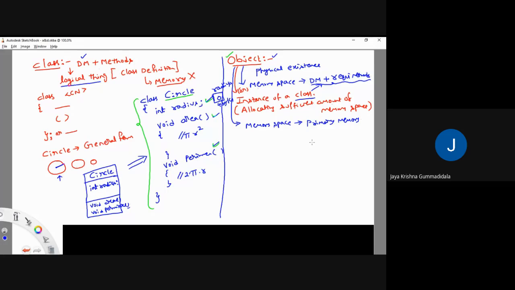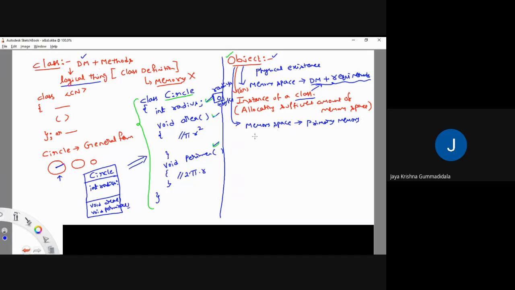If the data is not in primary memory, we are not able to work with that data. Right? I hope you understood. So right now we are working with this data, which means we created an object and we are working with that object, so memory space will be created in the primary memory.